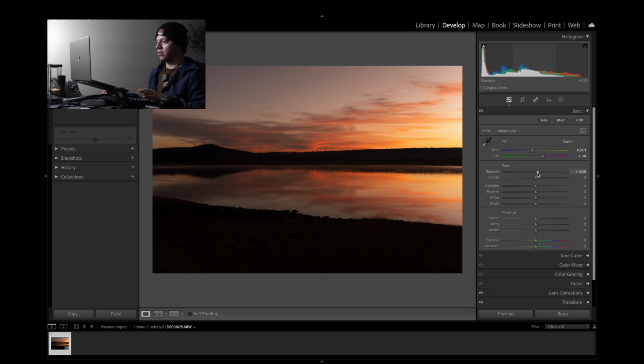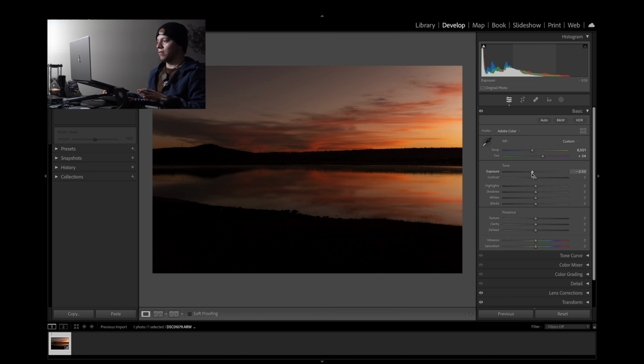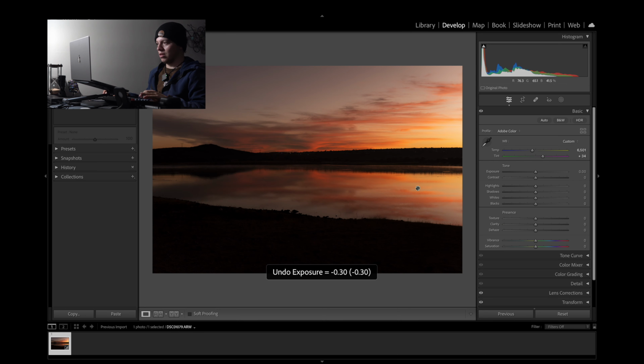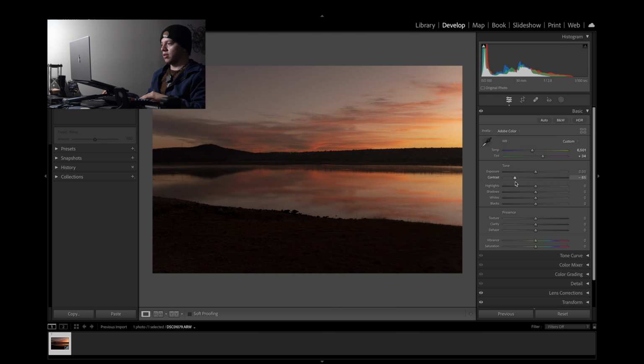Again, just minor tweaks here and there, but let's see. Maybe as I'm going through these sliders, my whole goal should be to make the sky pop out in a way. But I'm still thinking and planning what's gonna be my plan of attack, I guess, for this photo. So we'll just see.